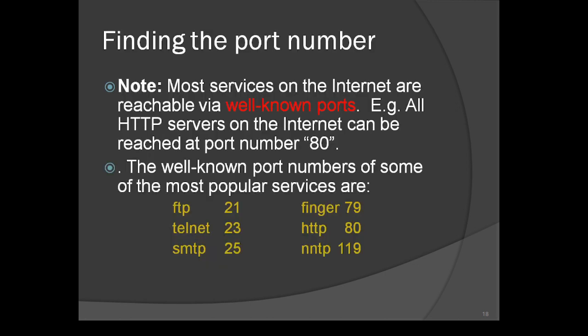Okay, finding the port number: most services on the internet are reachable via well-known ports. The well-known port numbers of some of the most popular services are: FTP, the File Transfer Protocol, port 21; Telnet, port 23; SMTP, the Simple Mail Transfer Protocol, port 25; Finger, 79; HTTP, 80; NNTP, 119. There are several other services available on the internet which have corresponding port numbers.